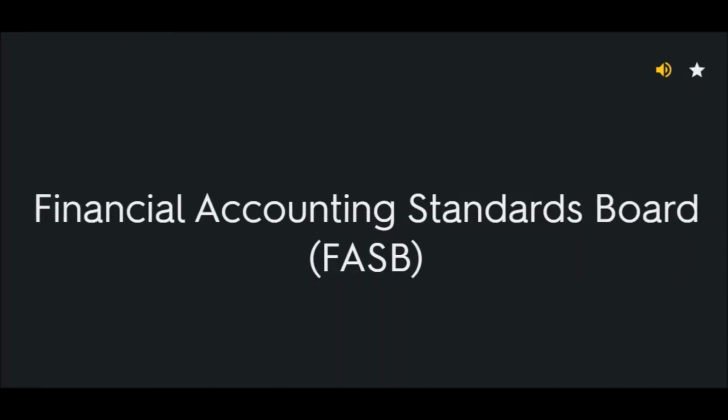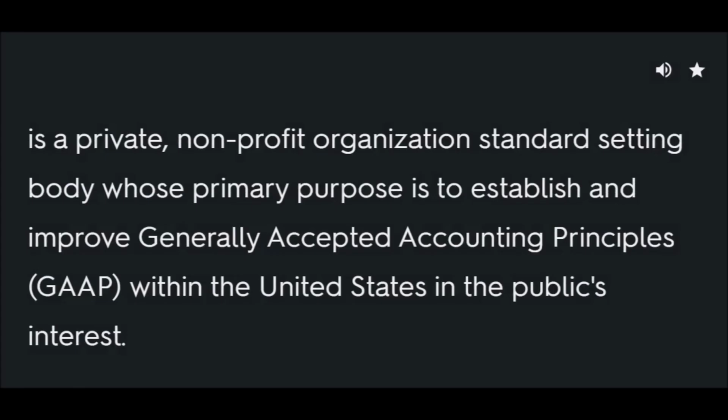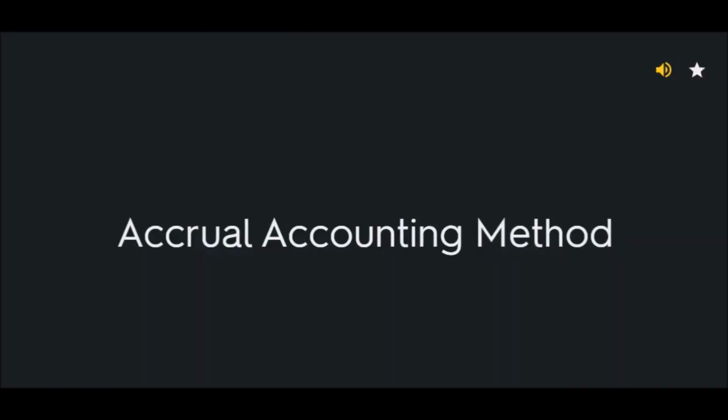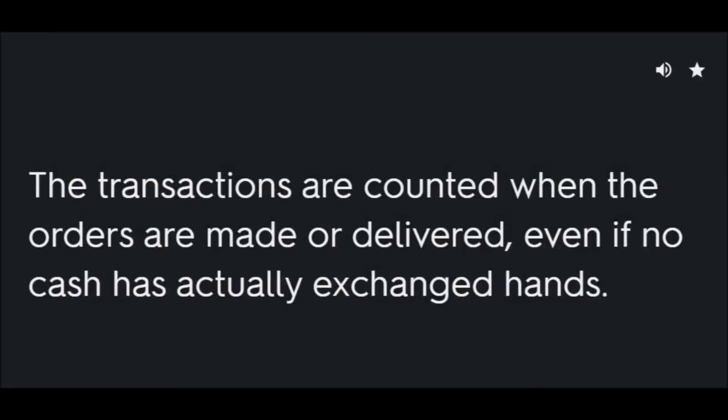Financial Accounting Standards Board: a private, non-profit standard-setting organization whose primary purpose is to establish and improve generally accepted accounting principles within the United States in the public's interest. Cash accounting: the transactions are counted when the money is actually received or the expenses are paid out, regardless of when an item was ordered or delivered. Accrual accounting method: the transactions are counted when the orders are made or delivered, even if no cash has actually exchanged hands.